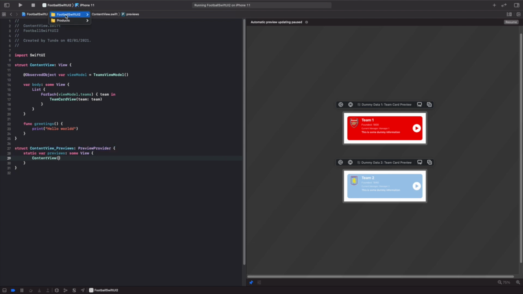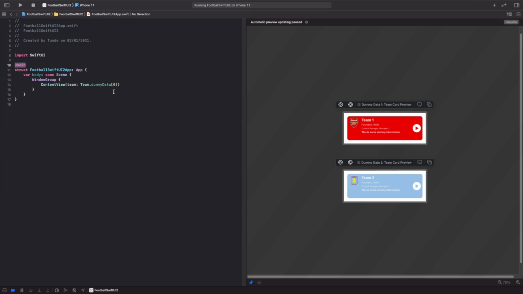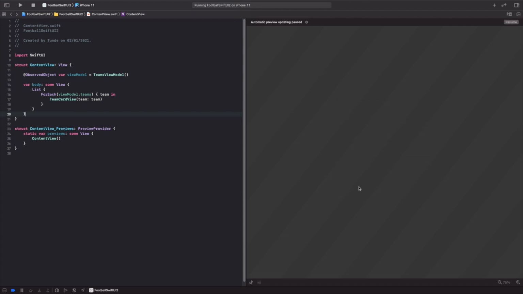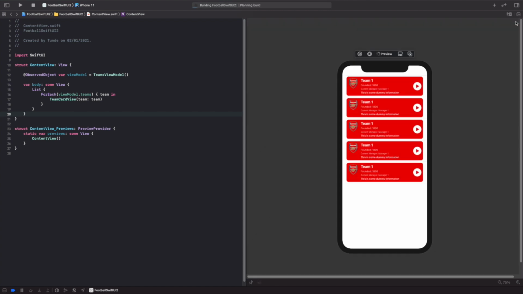And then let's also delete it from our main app, because we don't need it here anymore either. Okay, cool. So now let's just go back. Well, we can actually delete this as well because we don't need this either. So now let's go back, remove the pin from here and then hit resume.